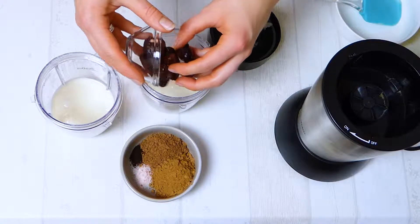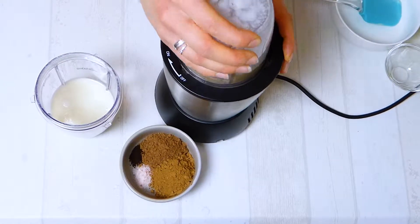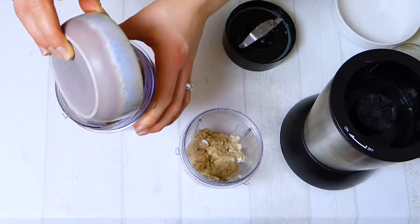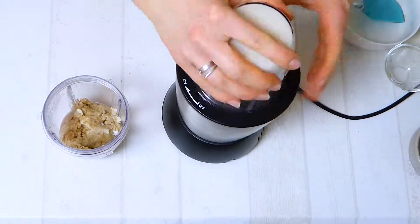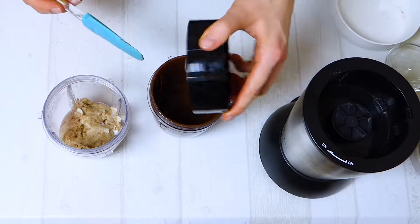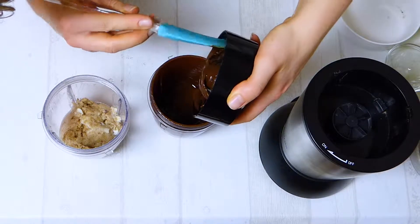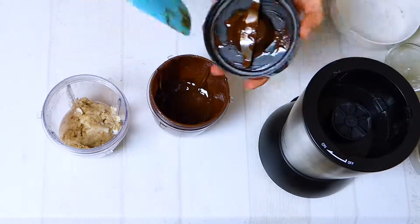You can of course use more or fewer dates, or leave them out — it's whatever you prefer. So that's one cup with the dates blended in. In the other cup I blend the powdered ingredients. It does get warm from the mixing process, which also makes it runnier. This is really nice and runny — it looks like liquid melting chocolate. Now we are going to mix everything together.